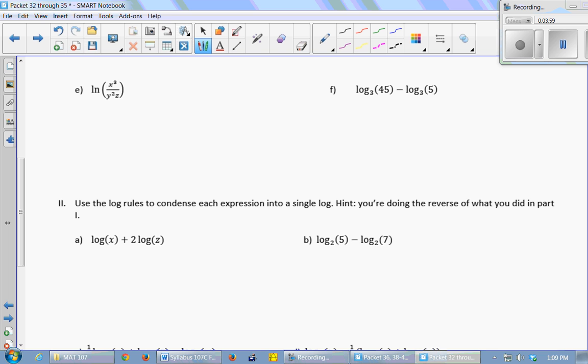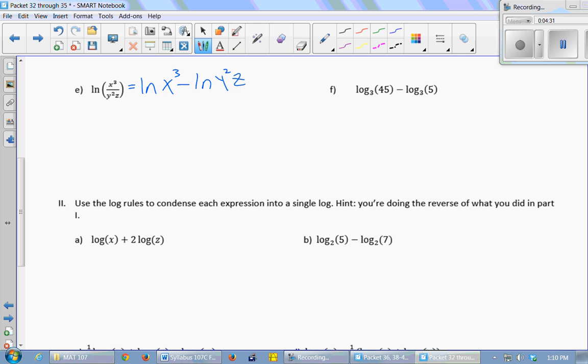So I'm just going to do one thing at a time, and I think that's the key to these, is to not let yourself get overwhelmed by all the different rules you're going to have to apply, because you should just do one at a time and just take your time with it. So this is going to be the ln of x cubed minus the ln of y squared z. So all I did was apply that quotient, expanded it to become a difference. Ln of the numerator minus the ln of the denominator.